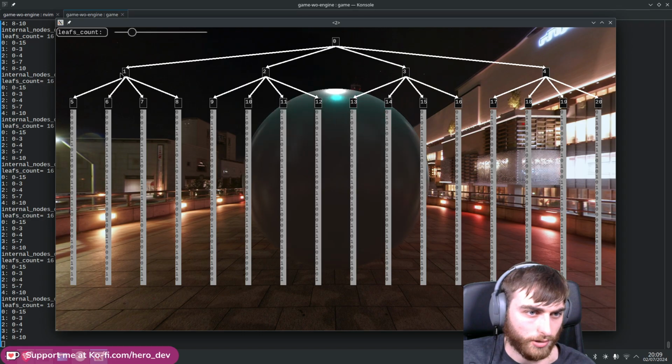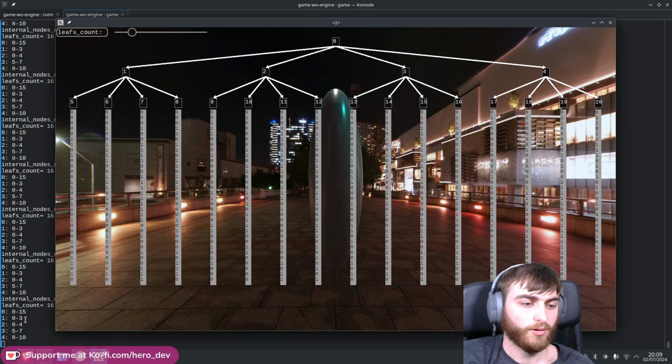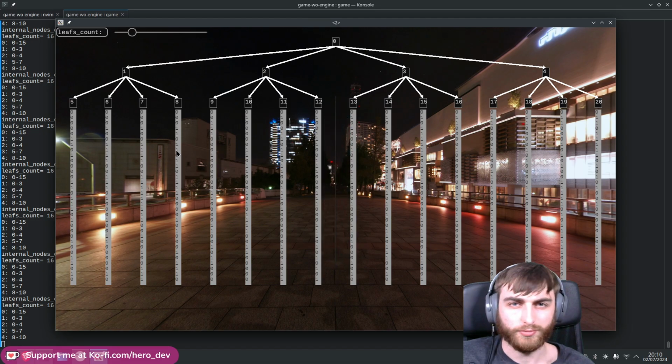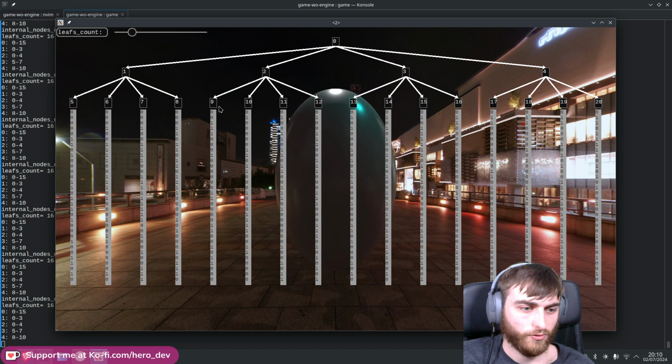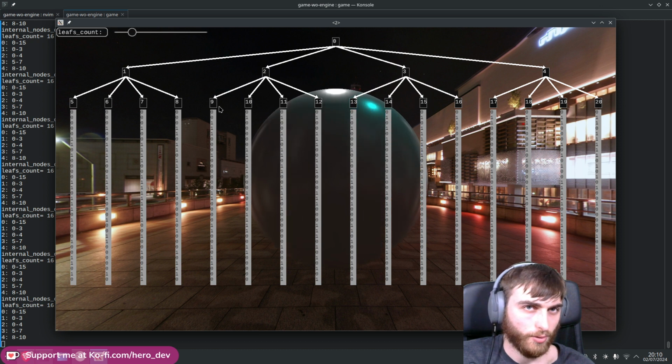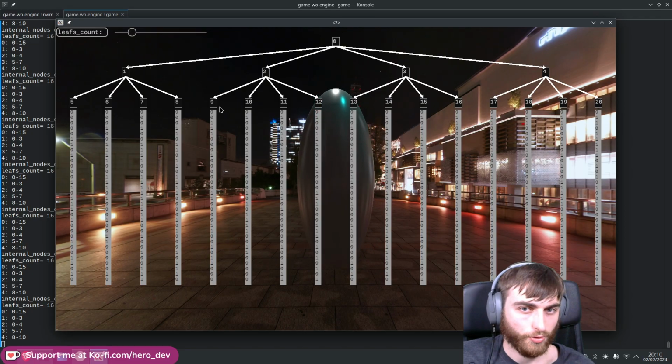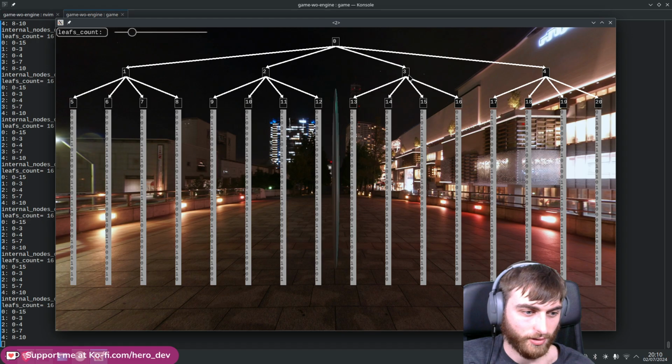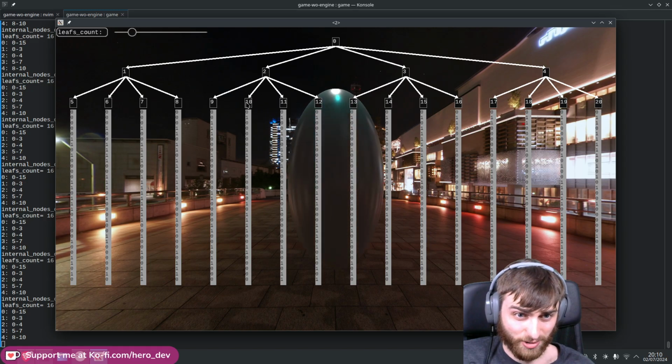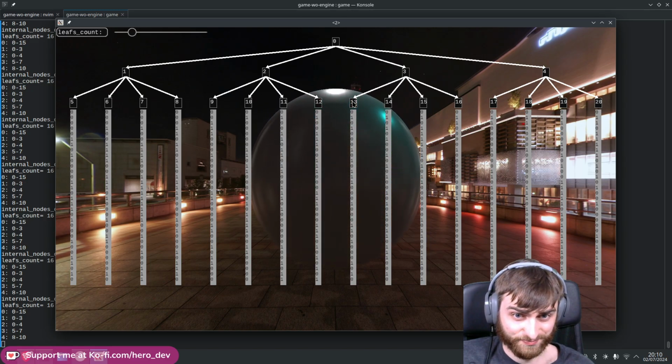Yeah, so 1 links to leaf nodes 0 to 3. That's correct. 2 links to 0 to 4. That is incorrect, so it went the wrong way. 3 links to leaf nodes 5 to 7, which is this node here, all the way to there.